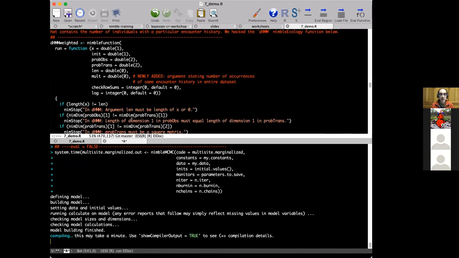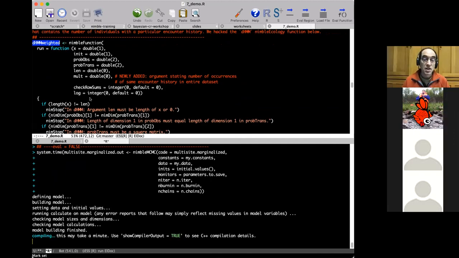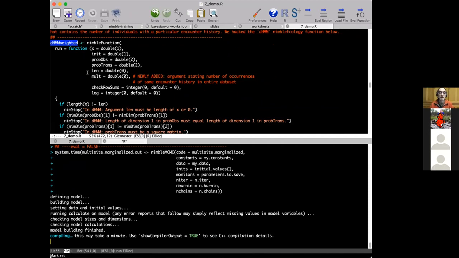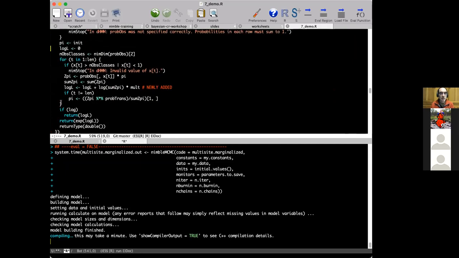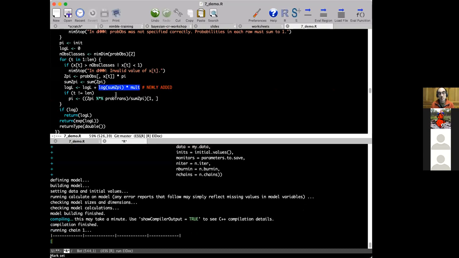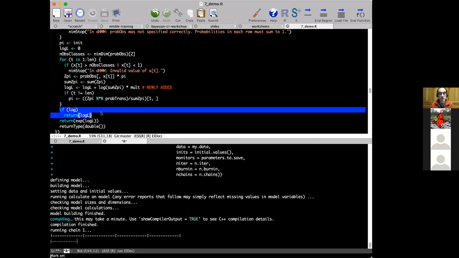I will do one other thing, which is to just point out the weighted version of this. So this is an example of what would we do if we wanted to take the existing hidden Markov model marginal distribution and add this multiplicity. So here we've made a newly added parameter for multiplicity. It's going to be a scalar, so it's declared as double, zero dimensional for a scalar. We're just copying everything else. And then the only change that we need to do is in here, every time we add a likelihood component, multiply by the multiplicity factor, the number of animals with that same likelihood. In fact, I suppose we could have done that at the very last step here where we return the answer, but it's just fine to do it in here.